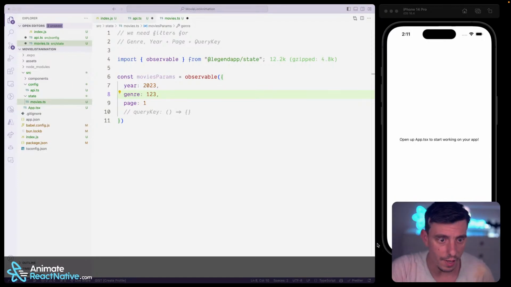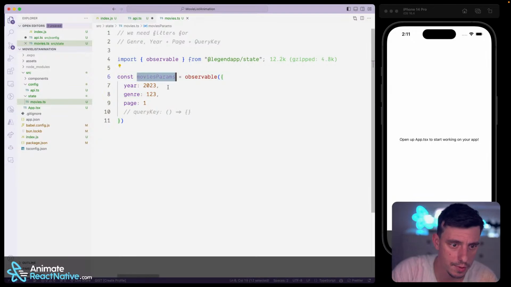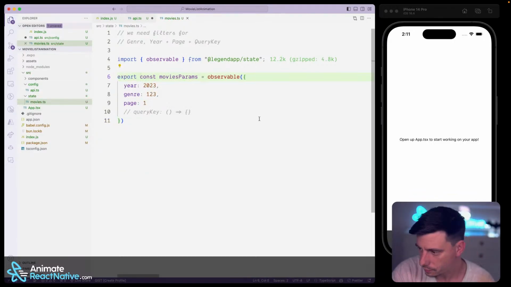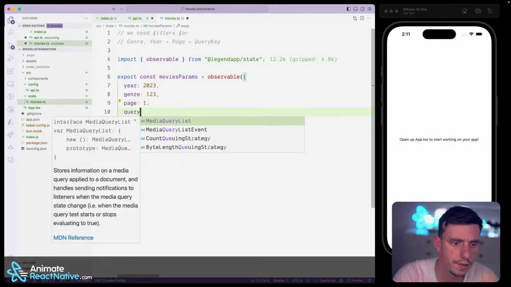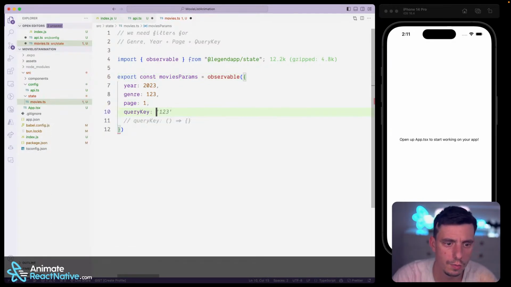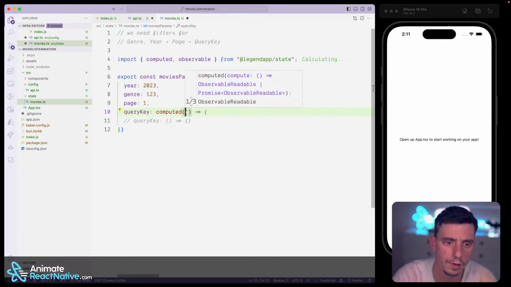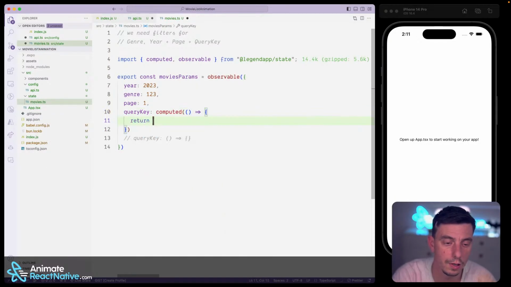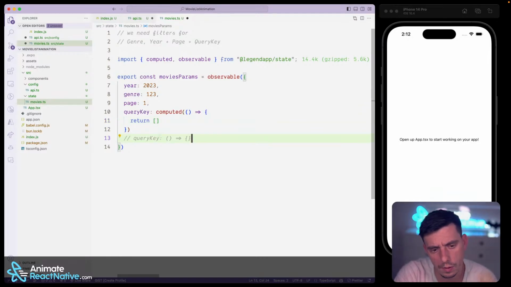Okay, cool. So we have these movies params, right? And now with these movies params, let's export this. Actually, you know what? Let's create a query. Query key is going to be a computed value, and is going to return an array, because we know that React Query is going to need an array, right?